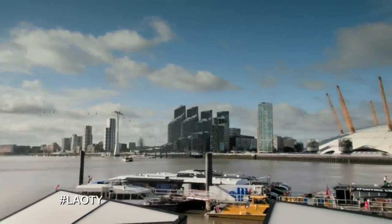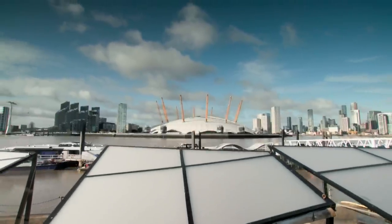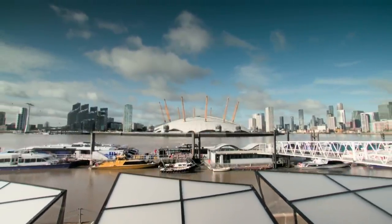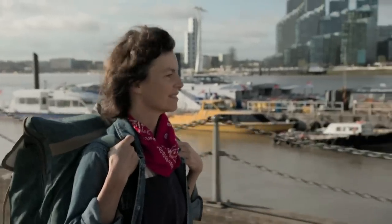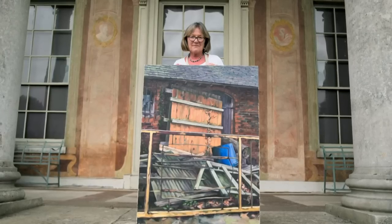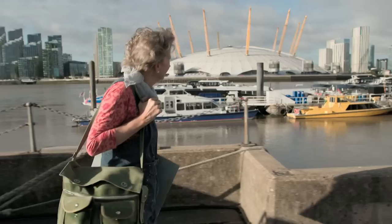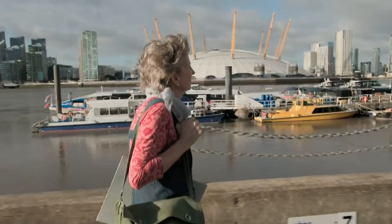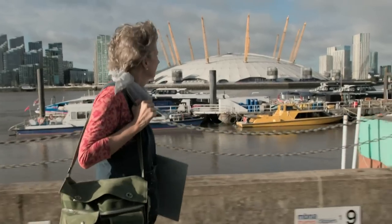In London's docklands, today three artists face their final challenge. Competing are two professionals — Claire Lord and Ophelia Redpath. If I did win I would just be amazed and delighted. Even just the fact I'm in the final, it's just extraordinary. For me, actually being in the final is quite life-changing in terms of my practice as an artist.